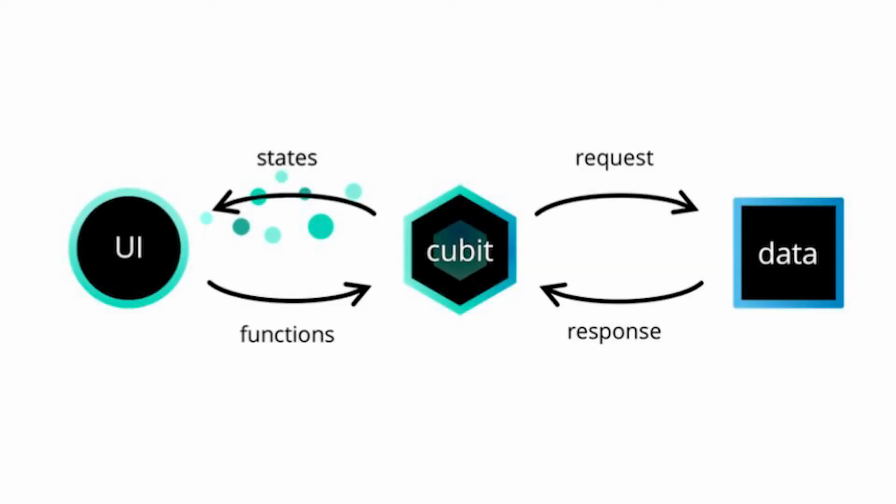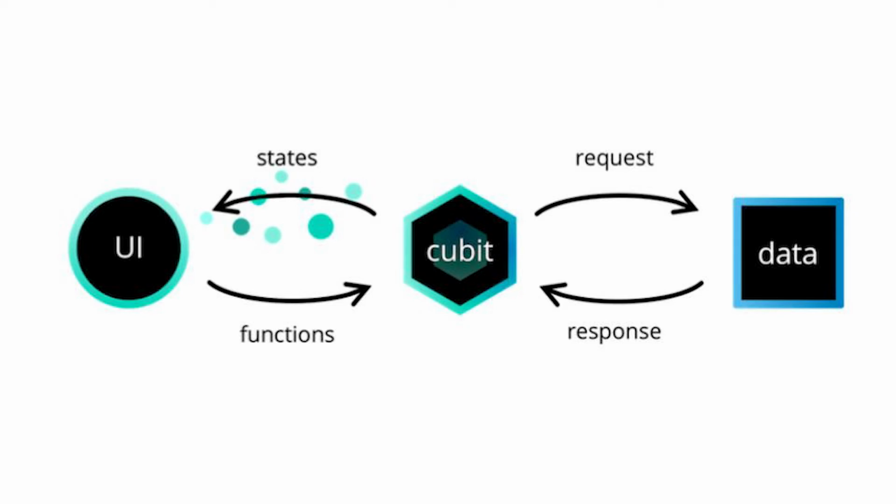In our simplified tutorial, the data is largely the camera itself. We're sending a request to the camera and getting a response from the camera, which is an HTTP server. The cubit then talks to the UI by changing the state of the entire application and then providing functions available to the UI that can trigger something like a button press and sends a request to the data portion, which in this case is the camera.